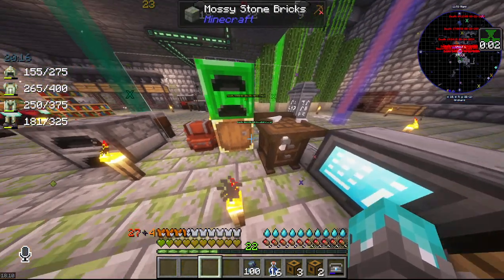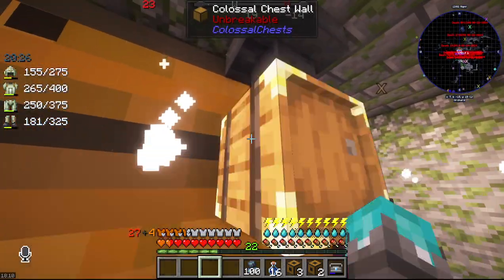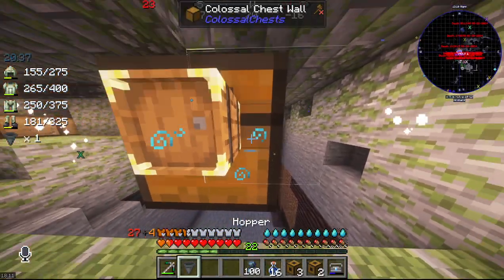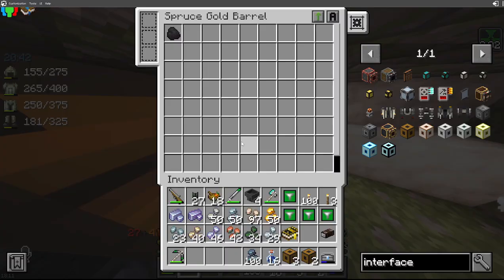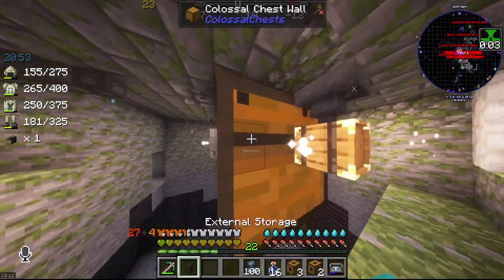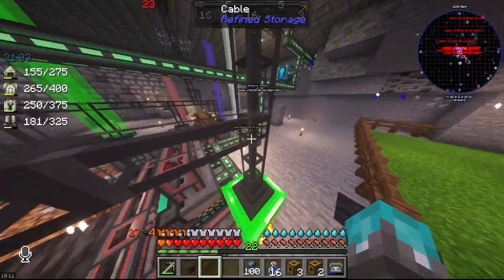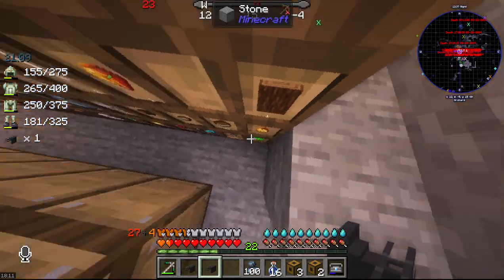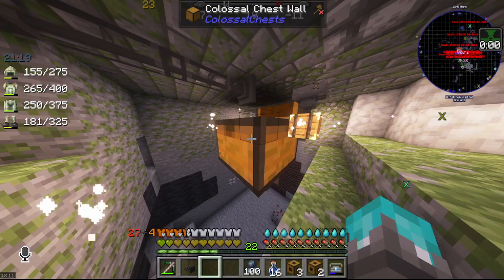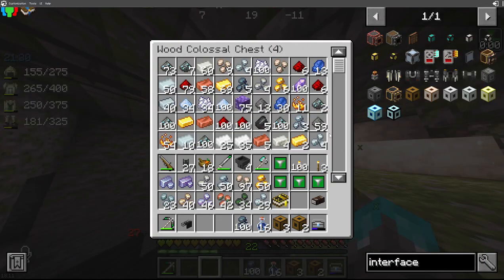Let's check this in our system and let's take this barrel. Do that, and this barrel should start filling up with our junk. So now, let's disconnect this external storage. Let's go over here and grab an importer. Specifically, I want to steal this one. Yeah! Let's slap this on here, and that should start emptying this chest out, right? Exact mode off. Don't blacklist anything. Now?